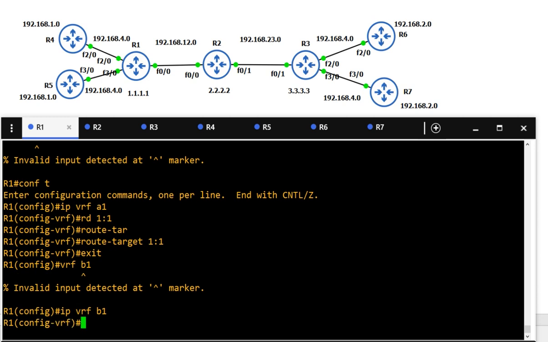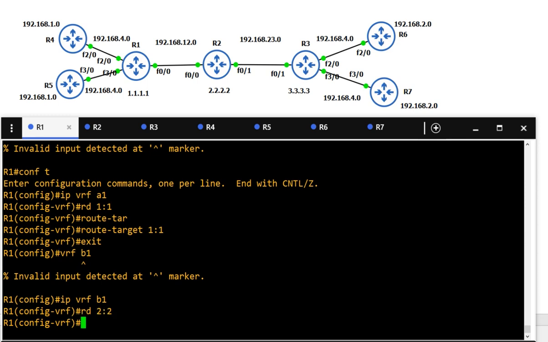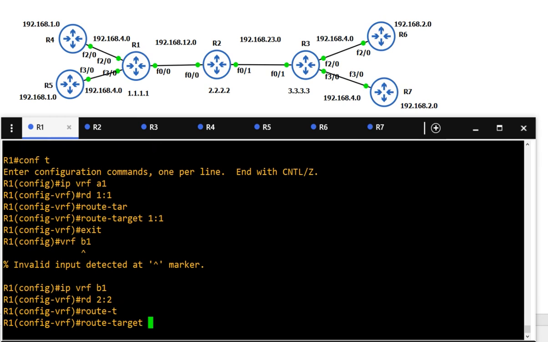IP VRF B1, RD 2:2, route target both 2:2.